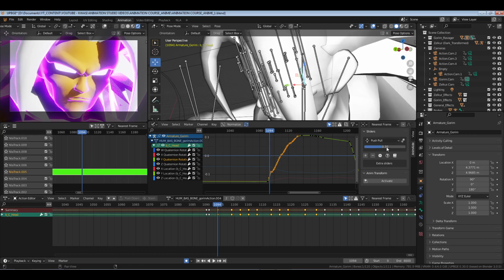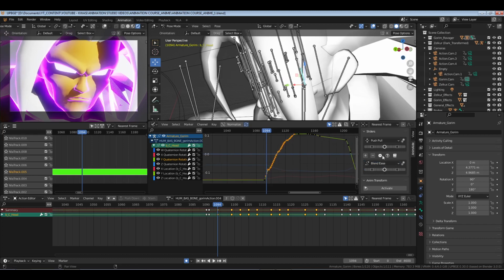Now you can do it the other ways, but the reason why I'm pressing it is because I want to try to get these as close as possible. I'm going to add another one, and I want to add blend to neighbor. Again, we're going to overshoot. Don't forget to save. And I'm trying to get these as close as possible to the next one. Matter of fact, let me go blend ease. Overshoot. No, they're still not linking. Something's off.